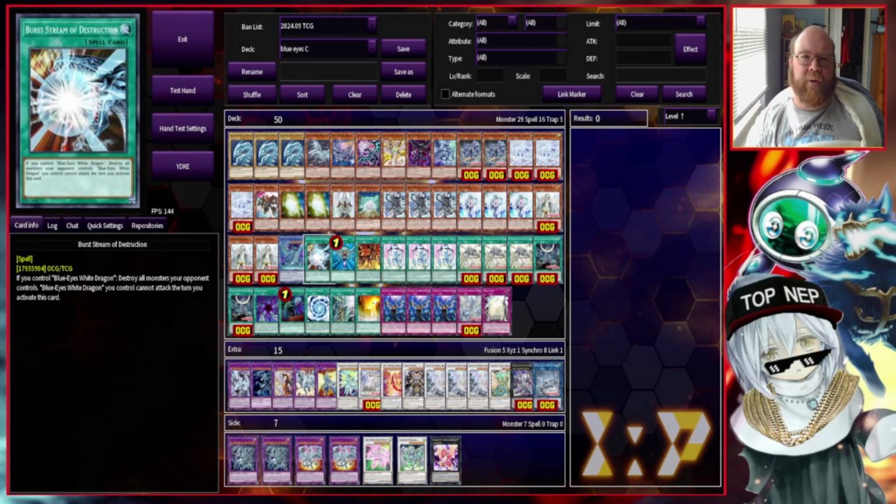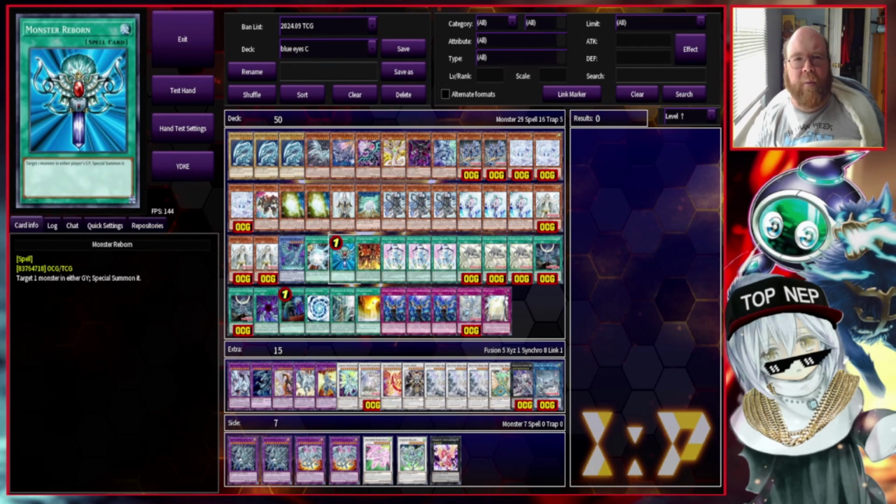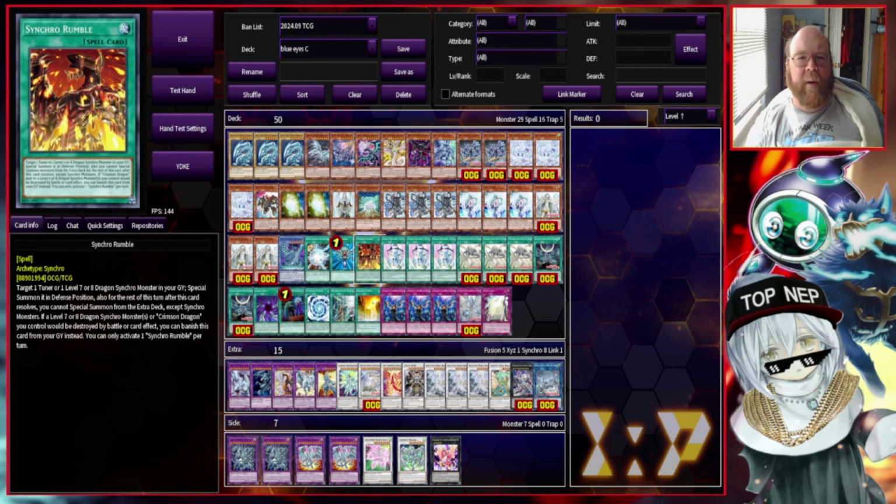1 Burst Stream of Destruction to nuke your opponent's boards. It's pretty neat when this goes off. Doesn't always go off, but when it does, it's funny when it does. 1 Monster Born, just as an old school kind of tech, and Blue-Eyes White Dragon, just to, again, get bodies on the board. 1 Synchro Rumble to revive tuners or Dragon Synchro monsters, which more often than not is the tuners, but we synchro with those a lot, so there you go.